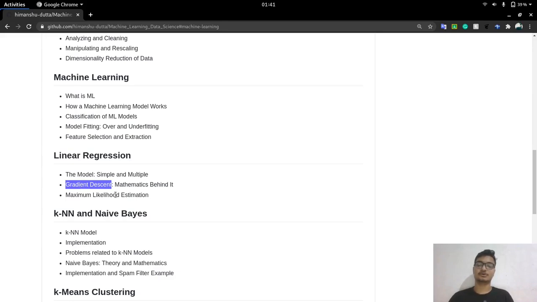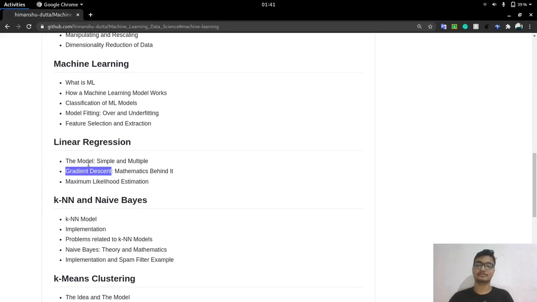This applies to all machine learning models, and this concept is what machine learning is based on. So we'll understand this, and we'll understand maximum likelihood estimation, what that is, and that would cover the next module. So see you then.